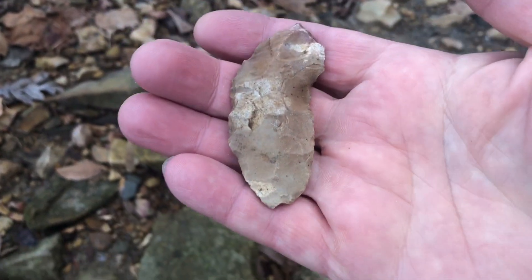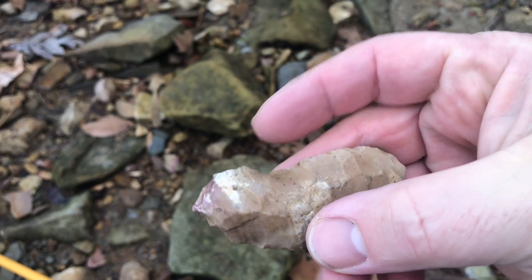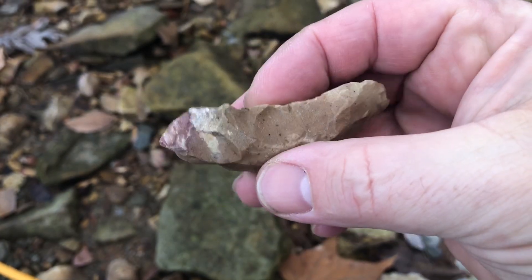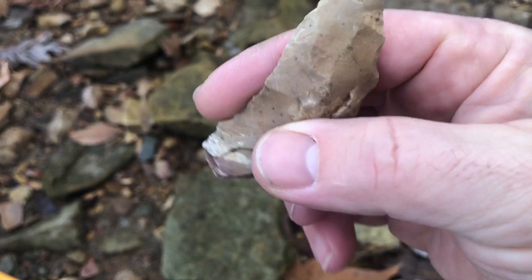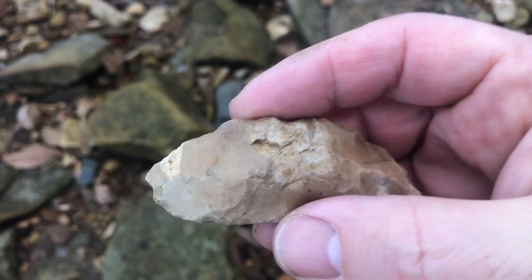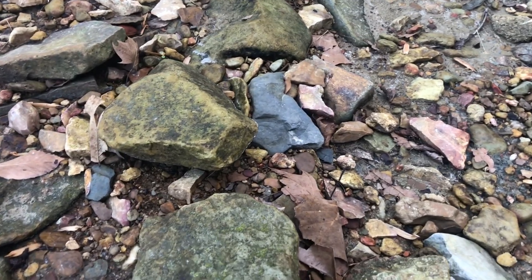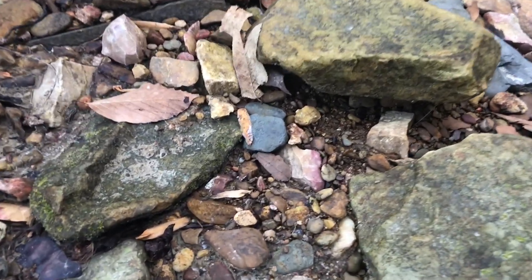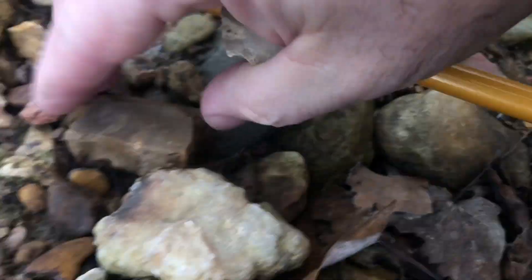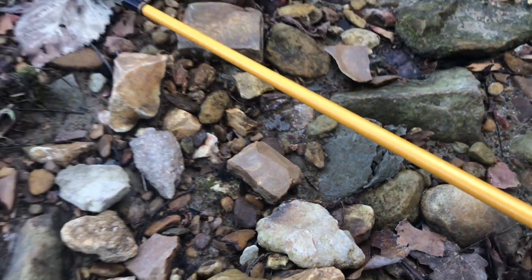This first piece that I found — I'm just not convinced of it. It looks to be just a really rough tool. The problem with that is if I found this in one of my other creeks, I'd just be convinced of it. But the problem is this creek is full of this kind of material. Like for example, a piece of flint — it's just everywhere.